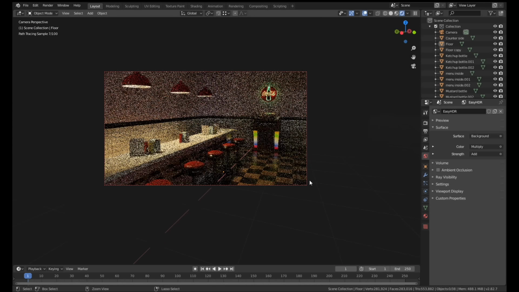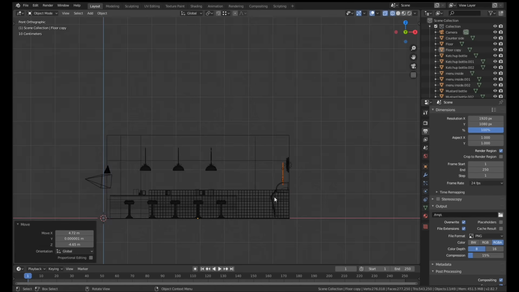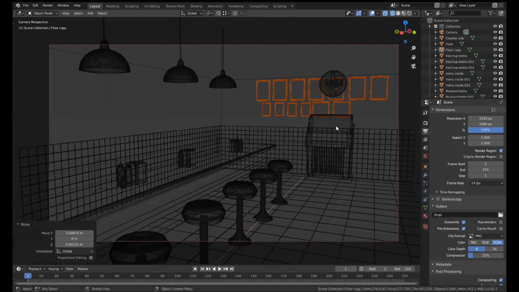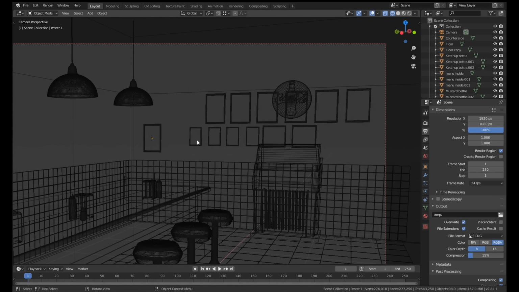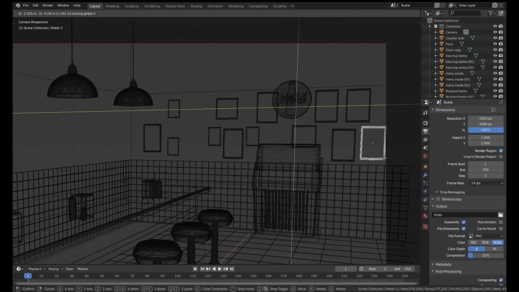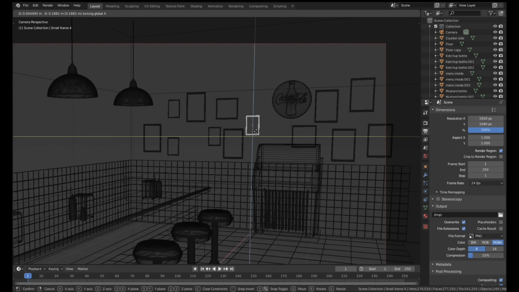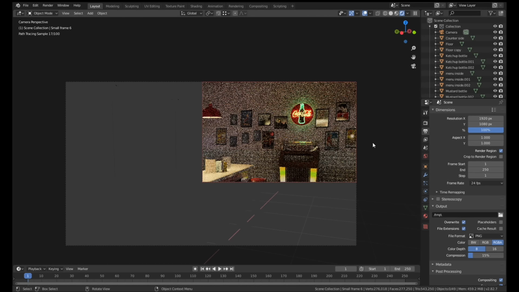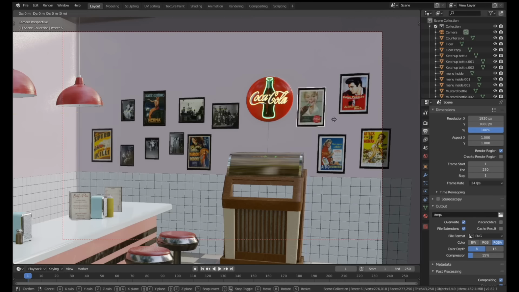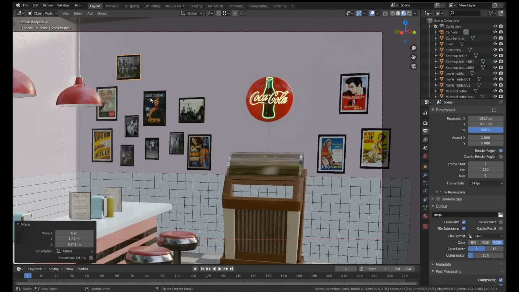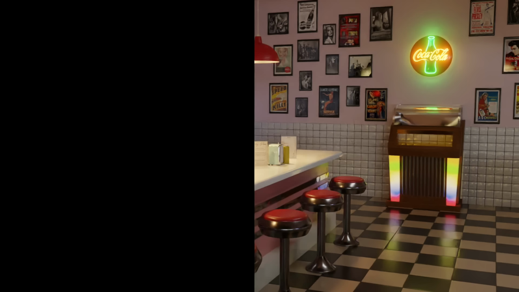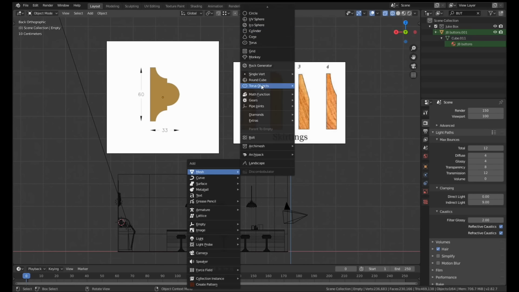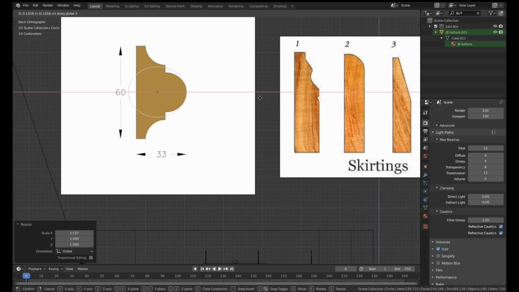I noticed from all the reference photos I'd collected that diners tend to have a lot of crap on the walls, so I made about a dozen photo frames, which turned out to be nowhere near enough, and I just moved them into place. I used the same method I did with the counter. Once I had one lined up, I locked out one axis and then just slid them around to the wall in place. I did another test render of this side of the image, and this is when I realised that I hated the tiles. I deleted those and started working on some wood trimmings that would go around the wall.